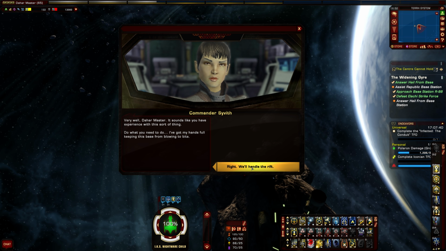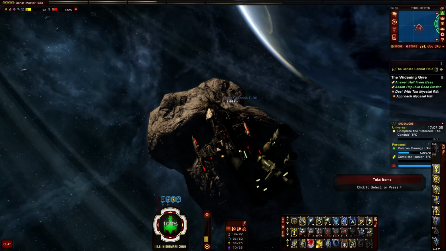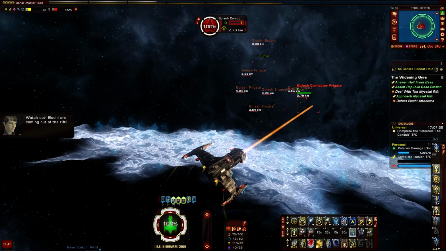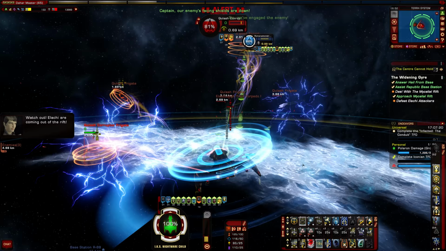I've got my hands full keeping this base from blowing to bits. Okay, so we've got a rift. Where is the rift? Oh, it's over there. Mycelial rift. Watch out! Alachi are coming out of the rift! Warning, ship is under attack. Target's shields have failed. Target those Alachi and fire!